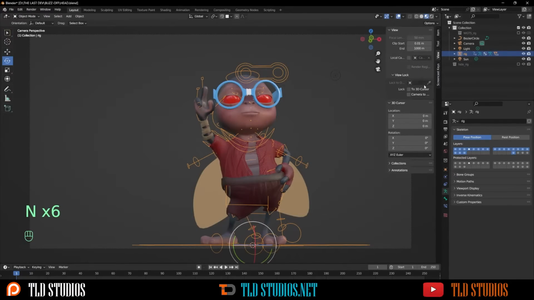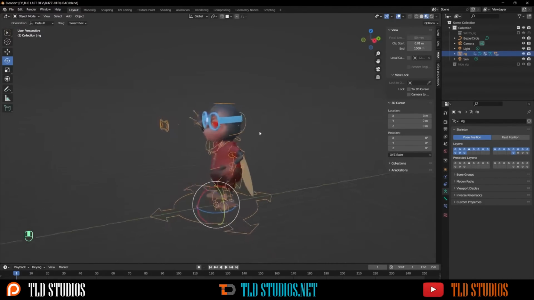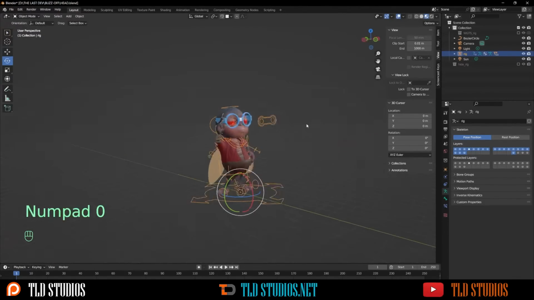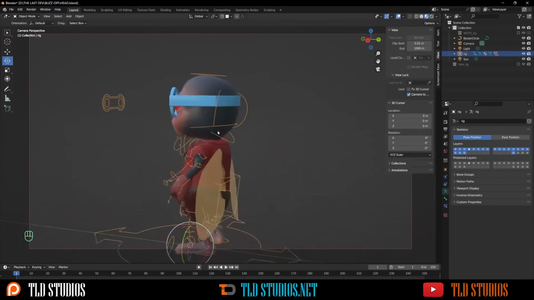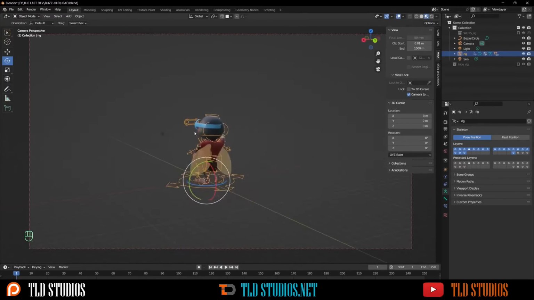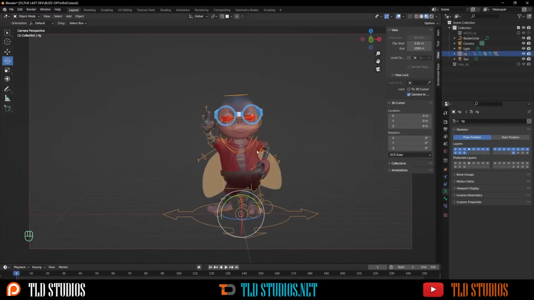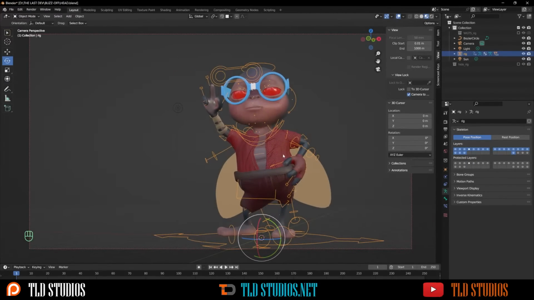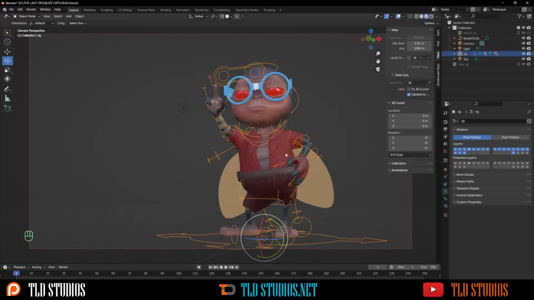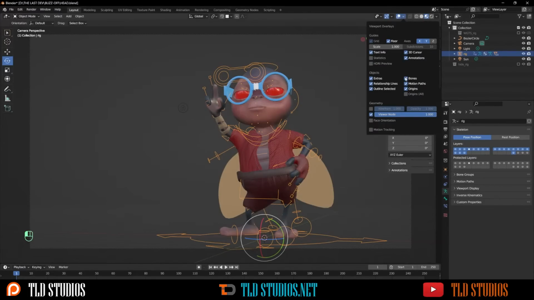Since we pressed 0, we're now looking inside our camera, but if you move to rotate around the scene, you leave the camera. So press 0 to go back to the camera, and you can check this right here: Camera to View. Now we lock the camera inside our viewport. So we're going to just angle this to position it a bit better. Once you've found a pose or a perspective you like, you can uncheck this. And let's just hide our rig for now.